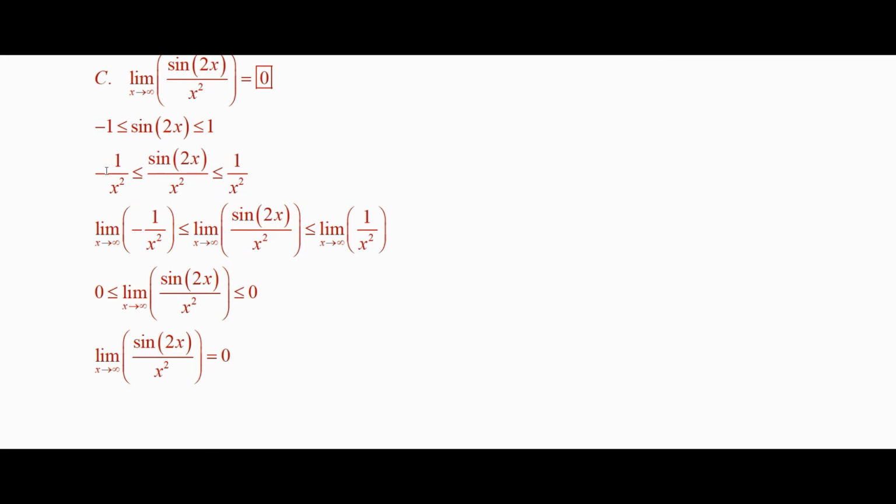And we know that the limits as x goes to infinity, if these are in order like this, the limits have to be in order. Had these been any less thans, these would still be less than or equal tos here. And we know that both of these on the ends go to 0, so by the Squeeze Theorem, this has to be 0 as well.